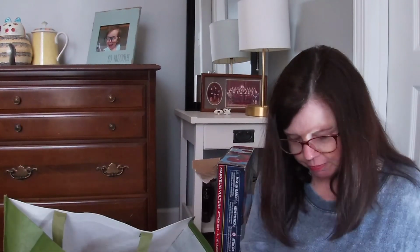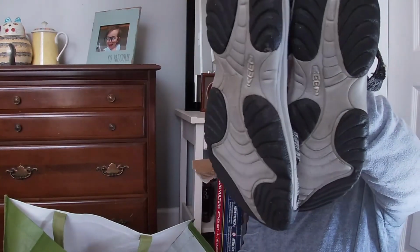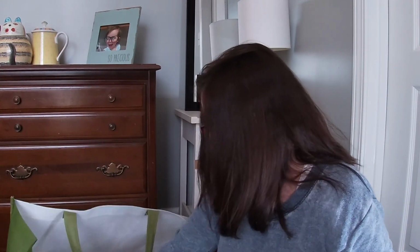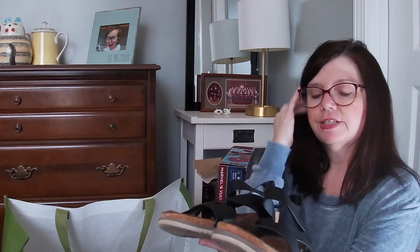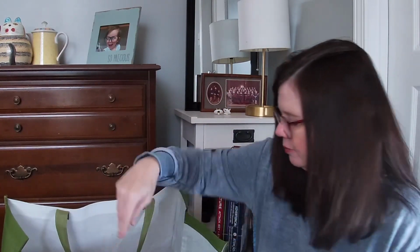And then this I thought was an interesting pair of Keens. These I just have to get into the soles to clean. They have a lot more wear than the other pair, but they're different. And these were each like $2 a pair. So that was definitely a yes. And then I thought this was a really nice orthotic looking pair of sandals, leather uppers, all the things. I'm not even sure of the size. Oh, a 7. So that's a halfway decent size. And she had another pair just like this in tan, but the straps were really beaten up, so I didn't want to fool with it.